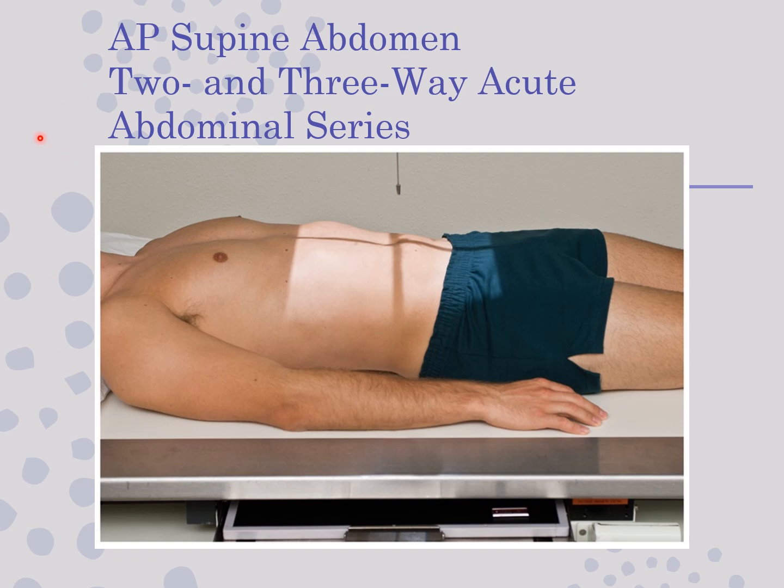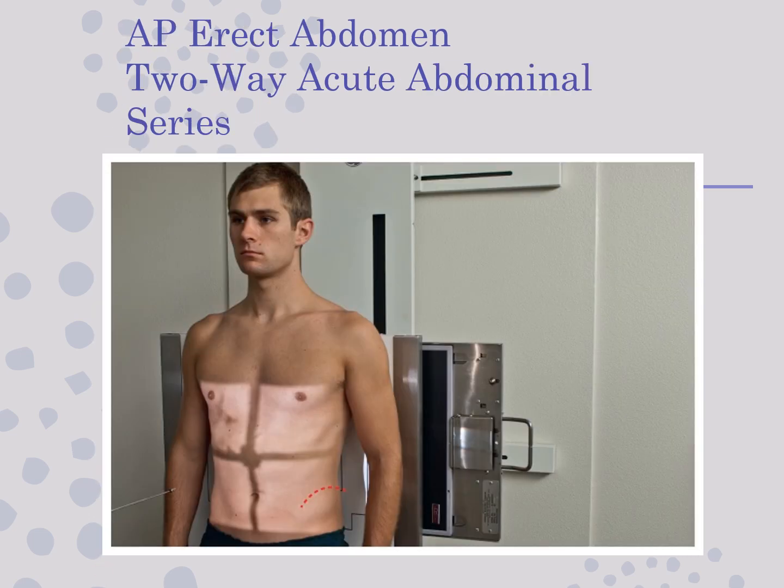The AP supine abdomen, again, if they fit on one IR lengthwise, then the central ray for this would be iliac crest and midline, and your technique would be 80 kVp at 10 mAs. On the erect abdomen, which would be one of the two done first, you would have the patient upright. The central ray is 2 inches above iliac crest at midline, and your technique is just a little bit higher at 80 at 12.5. And all of these we would want to utilize a left marker.